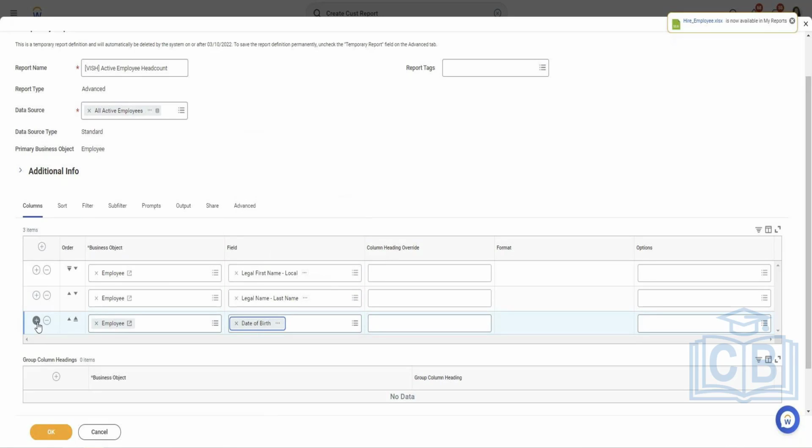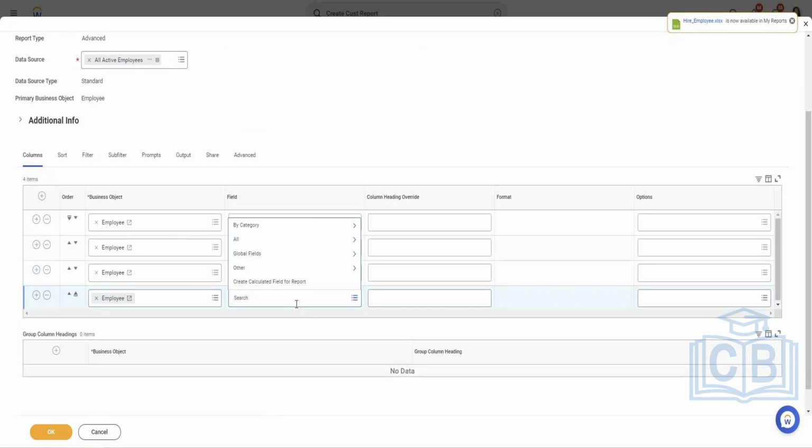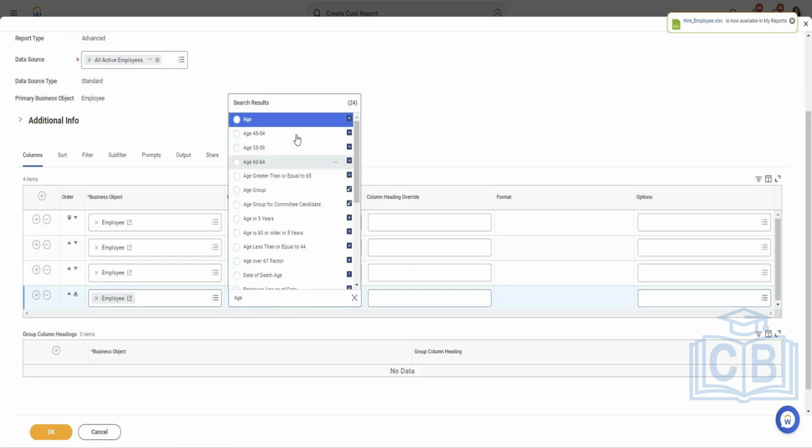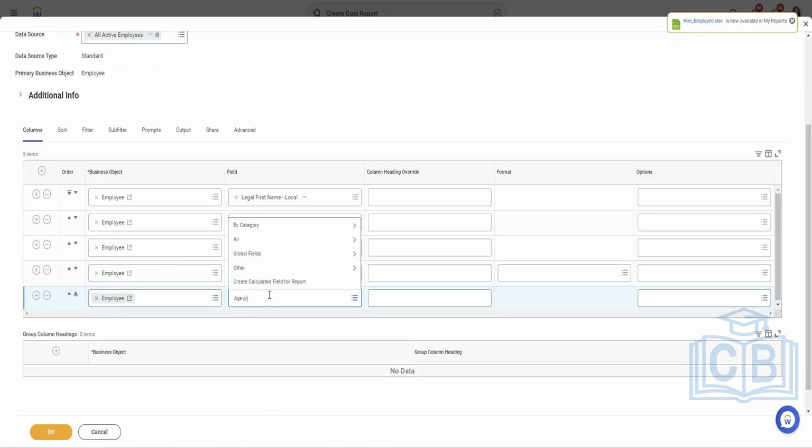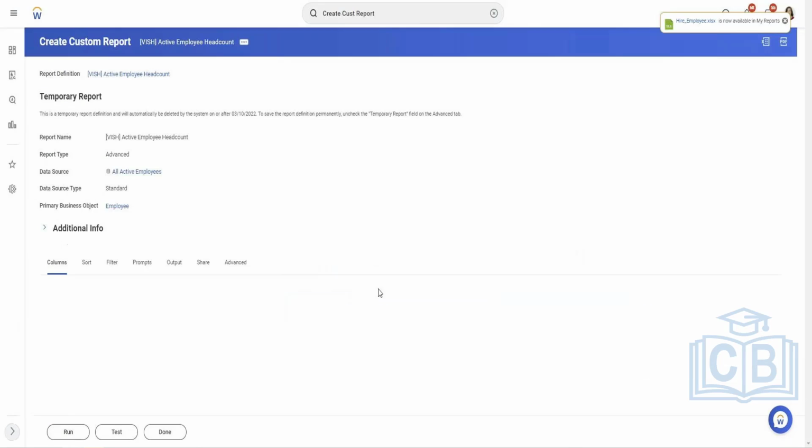Date of birth, and then age, the same thing which we have used in our first class. I'm using the same thing, and I click OK. I don't do anything. I click OK for now, and I go to run it.